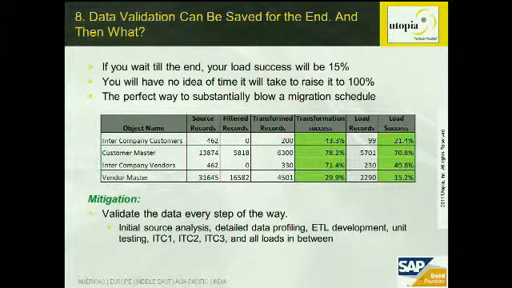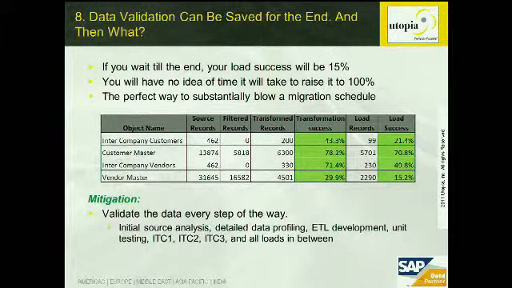And if you don't do this early on, and you wait for trial data conversion cycle 3, or what they call integration test cycle 3, you've blown your schedule. So you need to validate the data every step of the way. And by validate, I mean check it against your business rules, and if it's wrong, you post it into your error log file, and then you add a data cleansing rule for the remediation and cleansing of that information. So the mitigation specifically is validate the data at every step of the way. In the QA process, in TDC1, TDC2, TDC3.